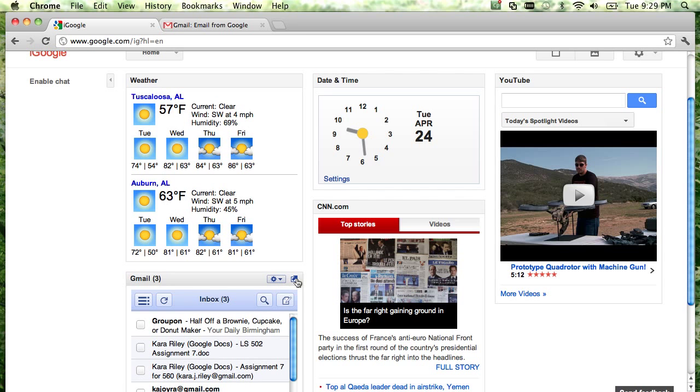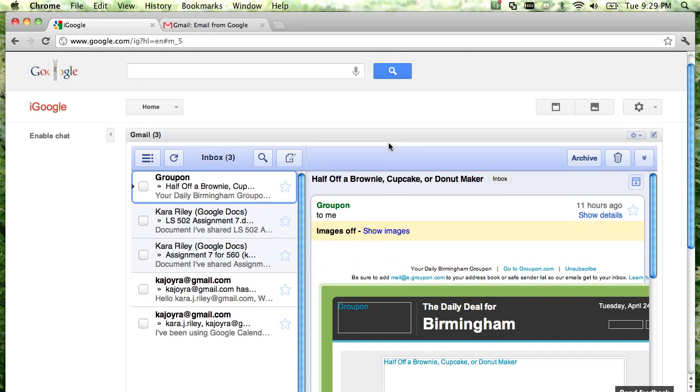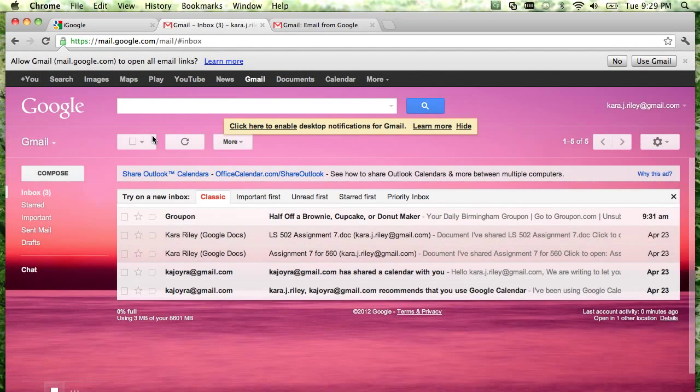This is a quick way to make your gadget bigger, so we'll go ahead and click on that arrow. And then you can see it's going to open up your Gmail. Okay, so this isn't a fully functional Gmail, but you can do most of the same basic things. So you can compose an email, you can reply to an email, you can delete, you can organize from here. But if this isn't good enough, then you can always click on the Gmail link right there. And what it'll do is it's going to go ahead and open your email in a new tab for you very quickly.